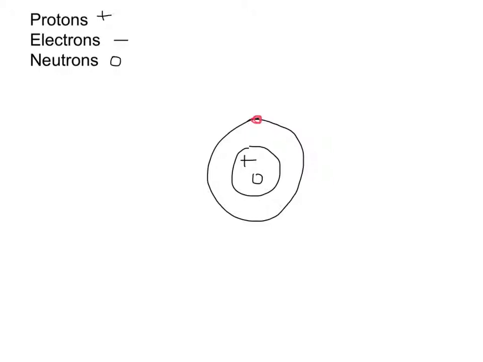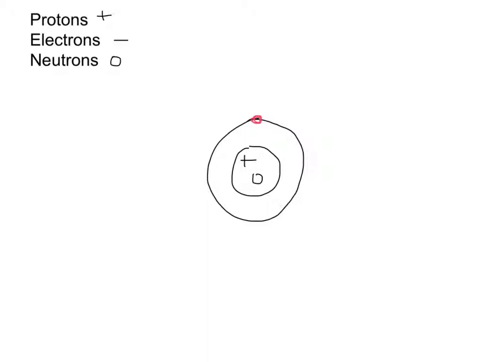Now the reason for that is because the number of electrons always balances the number of protons within the nucleus. So it makes it an overall charge balanced, so zero charge on this atom at this point. Now this becomes relevant a little later when we're talking about ions, which are electrically charged.